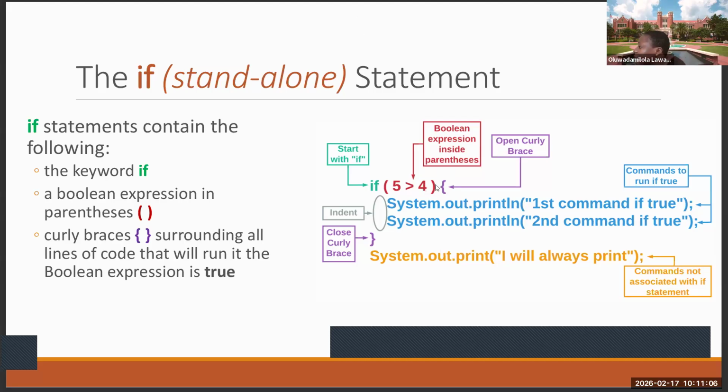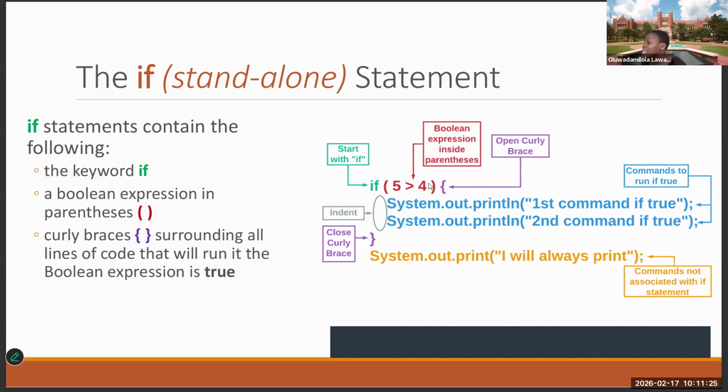And here we have a curly brace. Why do you think we have a curly brace? Because conditional statements also mark the start of a new code block.